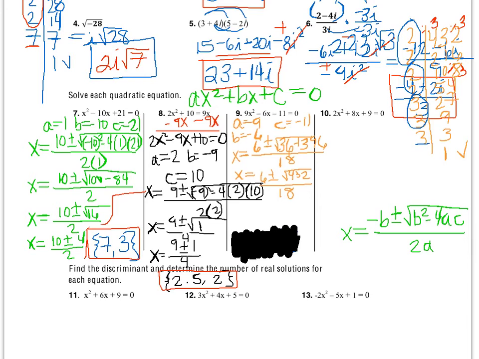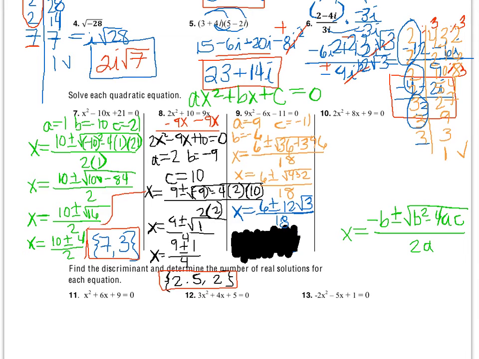So 2 times 2 is 4, and 4 times 3 is 12, so it reduces to 12 square roots of 3. So what I have down here then is X is equal to 6 plus or minus 12 square roots of 3, all divided by 18. And that looks like you might be done, except we need to look at these 3 numbers. We have 6, 12, and 18. We can't touch the 3 because it's inside of the house. And remember, if you're inside the house, you're safe. But 6, 12, and 18, they're all out in the neighborhood and anything could happen to them.